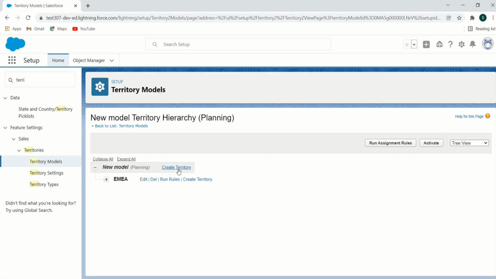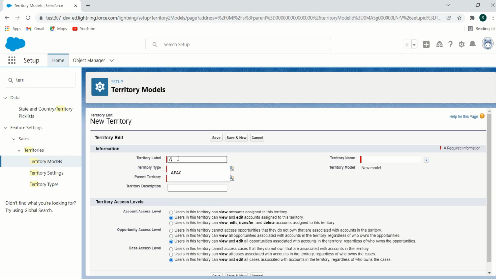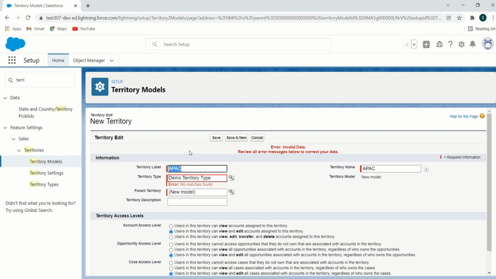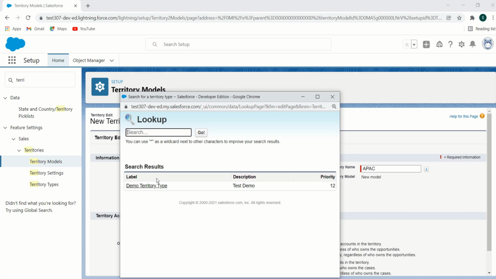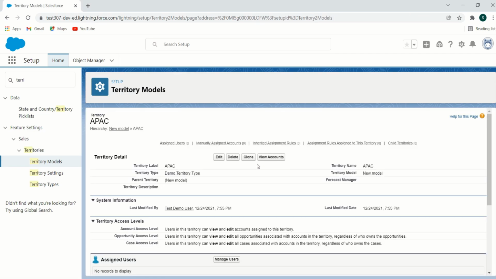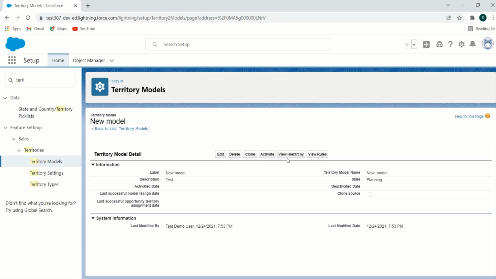I'm going to create one more territory for APAC. Here also the default levels I'm not going to change. Okay. There you go.